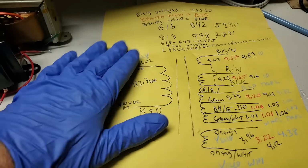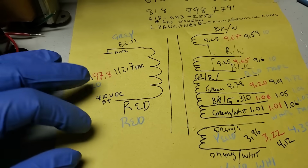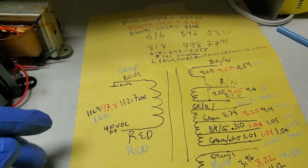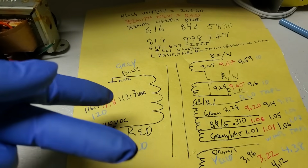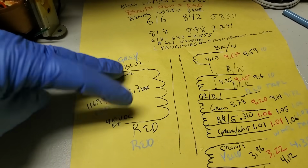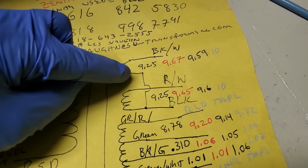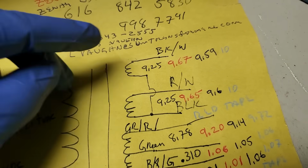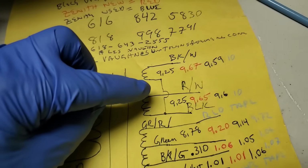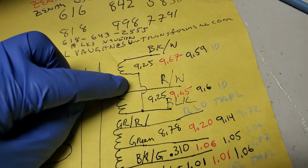So here's the problem, or here's sort of the layout. The picture is flipped on the set. The bottom of the picture is at the top, the top's at the bottom. So it's flipped. So if the primary was flipped, it would flip the picture. If these were hooked up wrong, it would flip the picture. This is easy to flip. This you have to pretty much tear the transformer apart, because these connections are inside the transformer.